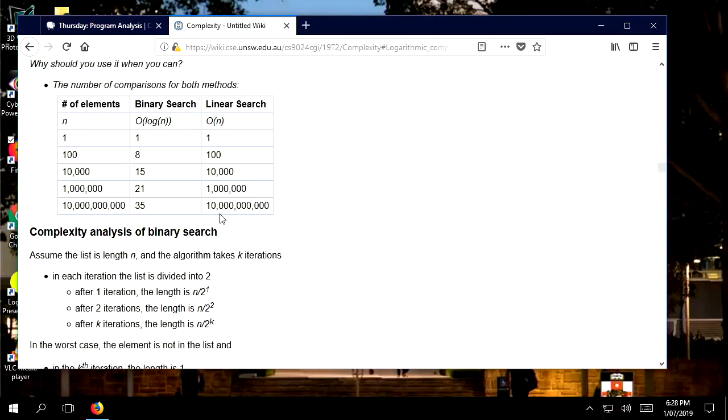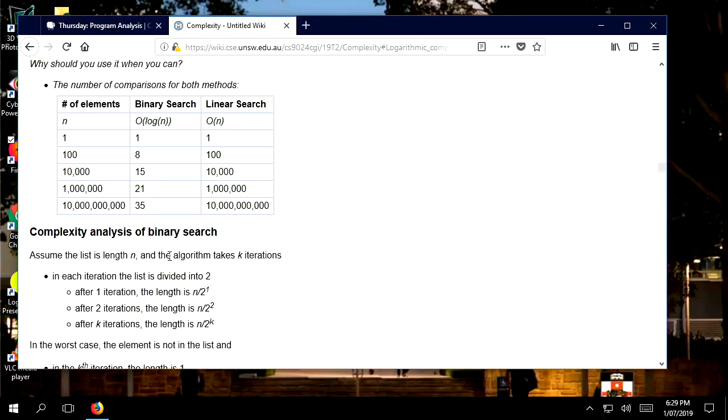Now, the complexity: where does logarithm come from? You've got to know this. You can't do a data structures and algorithms course without having done complexity analysis or understanding it and being able to reproduce it half asleep. It's very simple. All we're doing is we're halving things, and that more or less almost tells you what you need to do.